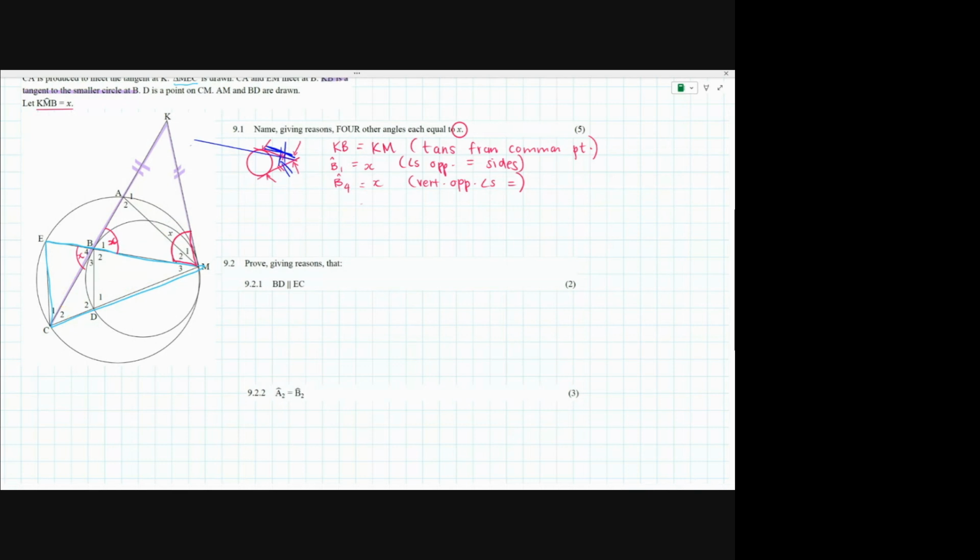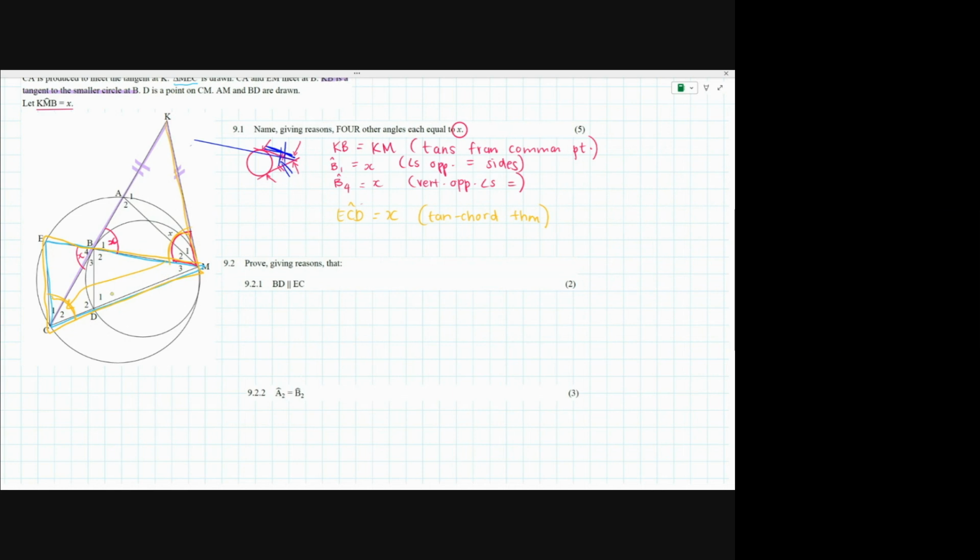So following your train of thought, if we go into almost the same triangle, the triangle MEC, here's our tangent, here's our angle X, and so the angle equal to X according to my tan chord theorem is this whole angle C. So ECD is equal to X, tan chord theorem. And guys, this is such a silly thing. Please make sure you do actually write theorem. You'll lose a mark if you don't. You could just say THM, that's fine, but make sure the theorem bit is there.